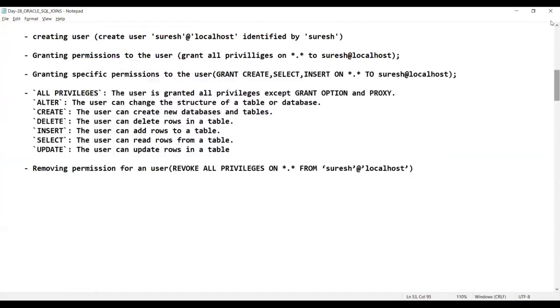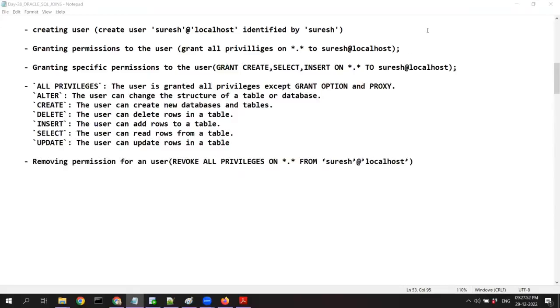Come on, guys. Can you guys help me how to connect to MySQL Workbench, sir? How to get the MySQL Workbench? Could you please help me with the navigation, how to open the Workbench?